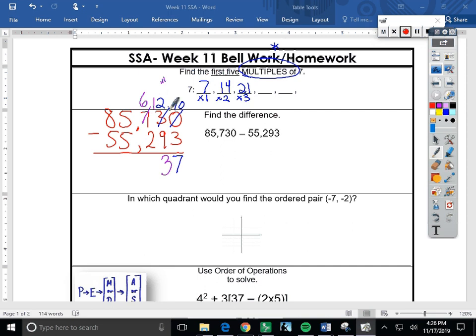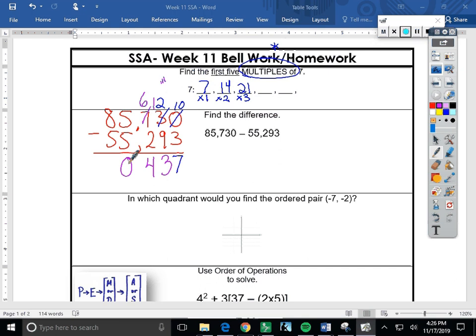Let's move to the hundreds place. Here we have 6 hundreds, take away 2 hundreds. Well, I will not get a negative from that result, so I can go ahead and do that subtraction. Maybe I keep the 6 in my head and count backwards 2: 5, 4. I'll get a 4 in the hundreds place. Let's go ahead and move to the thousands place, and I hope you recognize that we have 5 thousands and we're taking all 5 of them away. I'll be left with nothing in the thousands place.